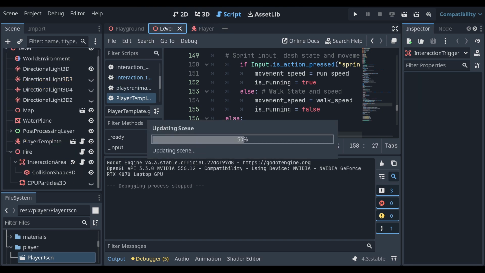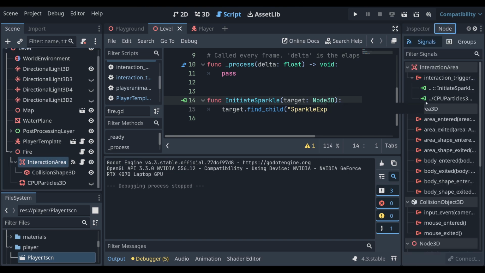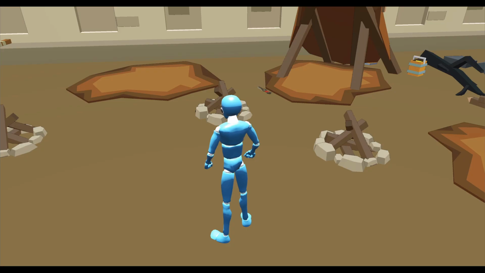At this point, you've had all the information that you need in order to actually create multiple different effects in your game in a modular way. And you can do this just by adding more and more things into the signals from the interaction area. But there's something else that we can do to make the game more palatable and understandable for your players, and we'll touch on that now.